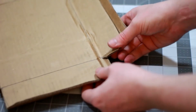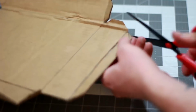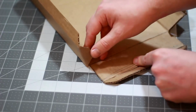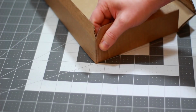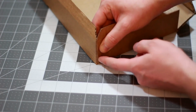So yes, now that I'm folding this up, we don't need this extra flap here, so I'm just going to cut this off. So I didn't mess up before, I just thought that I did. Remember that these flaps here go on the inside, so we're just going to fold this up and put some glue here and glue that together in each of the four corners. I'm gonna do this with a hot glue gun.